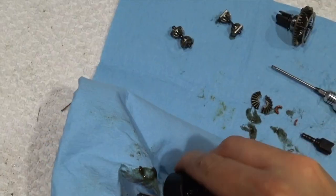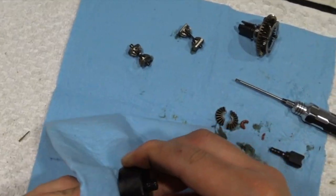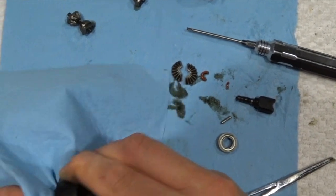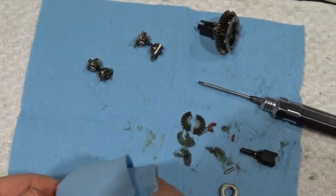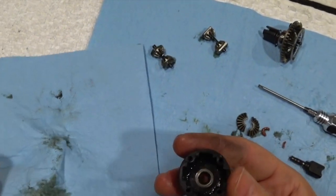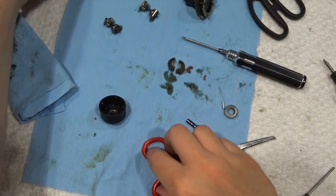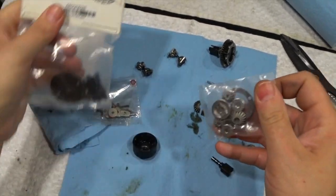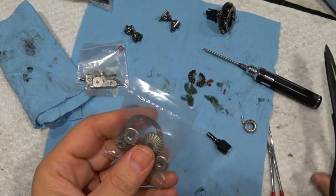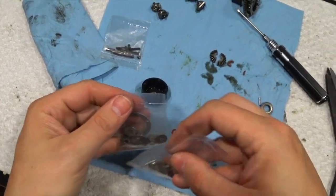Clean out the diff cup. If you wanted to be extra super thorough, you could degrease this. But since mine seemed like a pretty clean break — it wasn't that a gear broke and then it chewed itself up and left a bunch of shrapnel inside, it was just a clean snap of a gear — so I can just clean that out and then refill the diff cup and rebuild. I have the diff cup mostly cleaned out. Now I just need access to my new parts. This is a full diff rebuild kit. Under most circumstances, you don't have to rebuild your full diff. I'm just going to take out the parts that I need to fix this one. There's my gear, there's my O-ring. That's all I need.